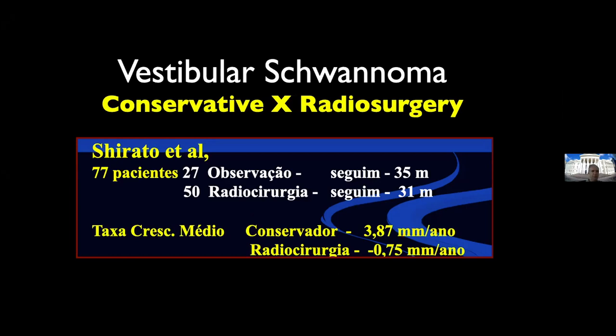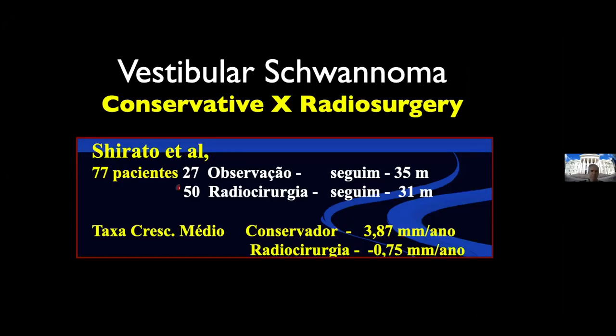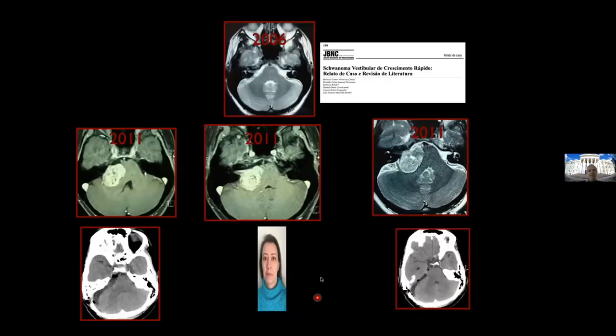The conservative treatment data, and from radiosurgery papers, show completely different rates. It means you have a treatment competing with surgery, so surgery needs to produce its best results. But it does not mean you have to operate on everybody. There are tumors that in 2006 were almost nothing and by 2011 looked like this — a patient sent home in 2006 was told not to worry, and five years later came back with a large tumor.